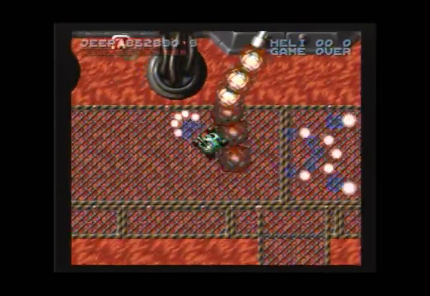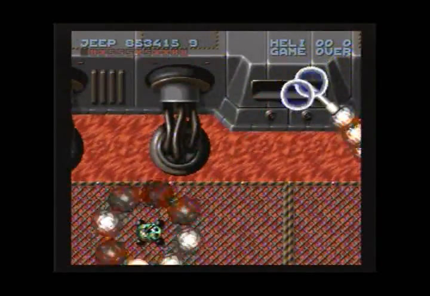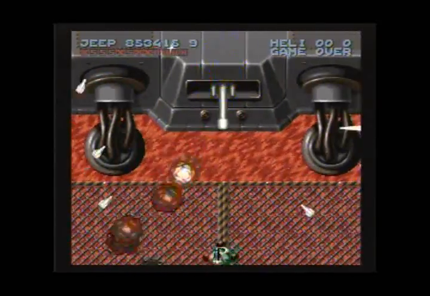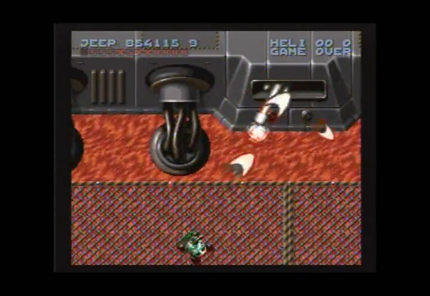Alright, this is the boss. He's just basically a massive flamethrower, and you do have to watch out for the rocks being spewed out of the lava as well. And again, I'm just using the laser. It does a lot of damage. Now this guy takes a little bit longer to take down than some of the other bosses in the game for some odd reason.